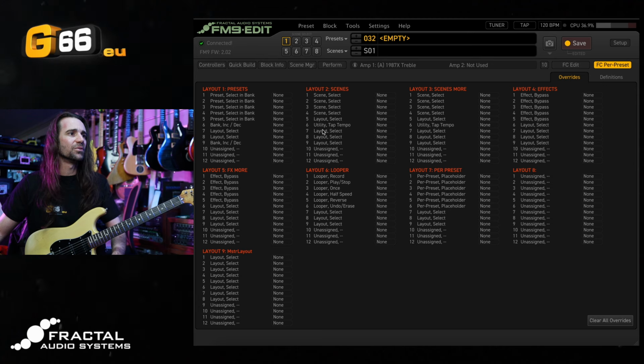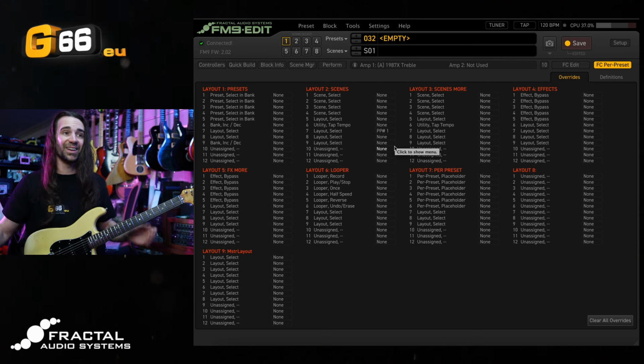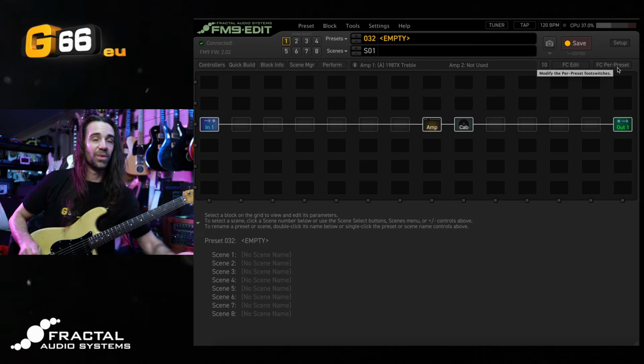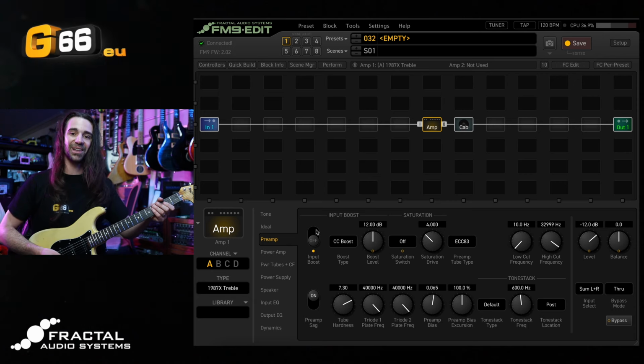What am I going to do? Maybe this foot switch right here. We just set that override to per preset number one. I guess this is another extra feature, the per preset overrides in there. So let's do this. I can now reach over and turn that boost on and off. Excuse my squeaky chair and my squeaky voice. Let's check it out.